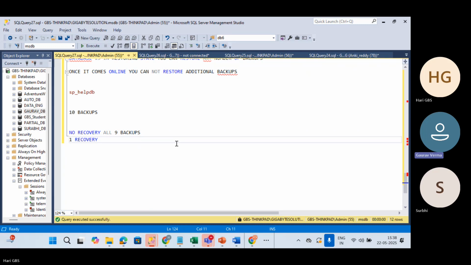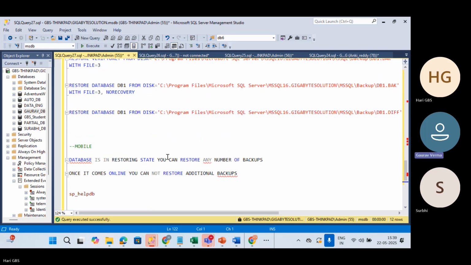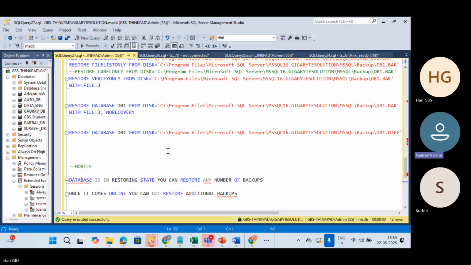So for every backup except the last one we have to mention it. Even if you don't mention, it will take recovery automatically. For the last one we will mention with recovery or nothing, it will take it automatically. Remaining all 9 you need to mention with no recovery.